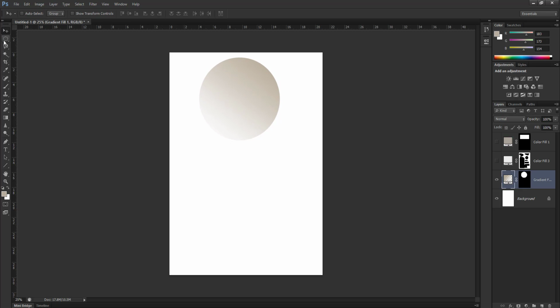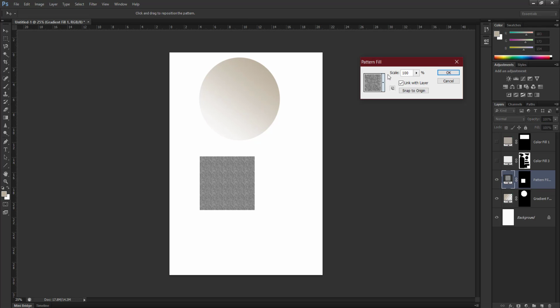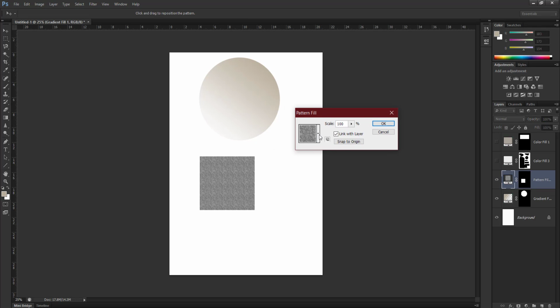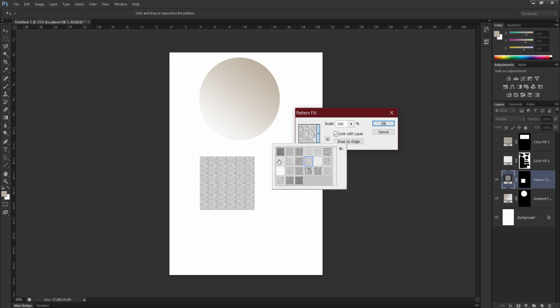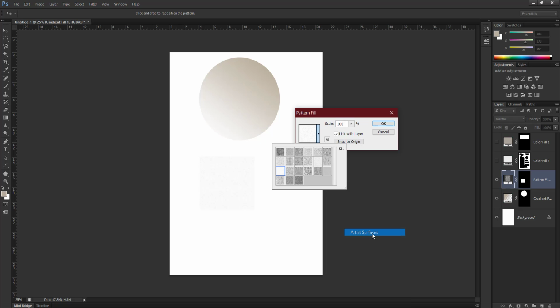Similarly, let's do a pattern here. I select something, I choose a pattern. So you have similar ways, different patterns. Here there are different presets. If you see here, patterns, texture fields, artist surfaces, let's say.